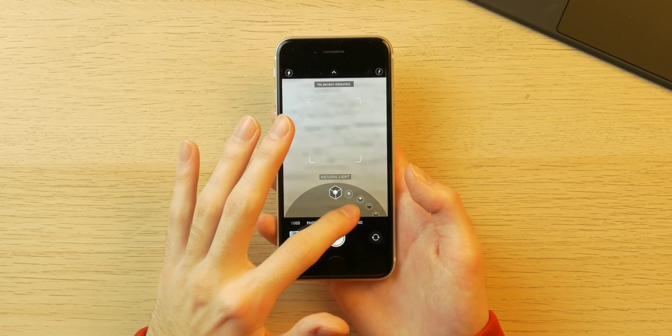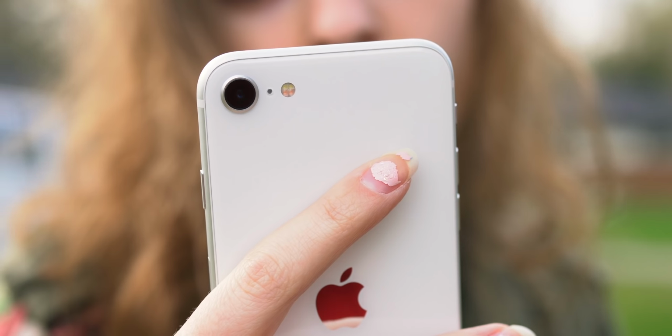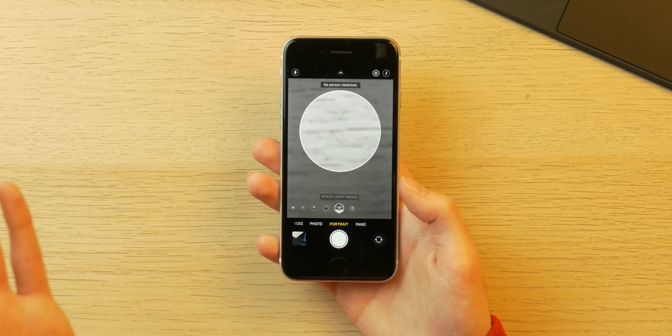Apple also included portrait mode with this phone, despite the fact that it lacks any dual sensor setup or Face ID tech, so it works on the front and the back, sort of like it did with the iPhone XR, and I'm very happy with the performance. It doesn't work with non-people things, but for selfies and portrait shots of your friends or family or pets, you can of course add that really nice bokeh effect and change the lighting and the depth of field after the fact or as you're shooting as well.